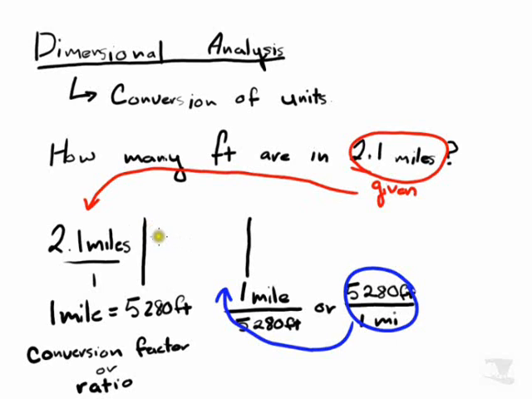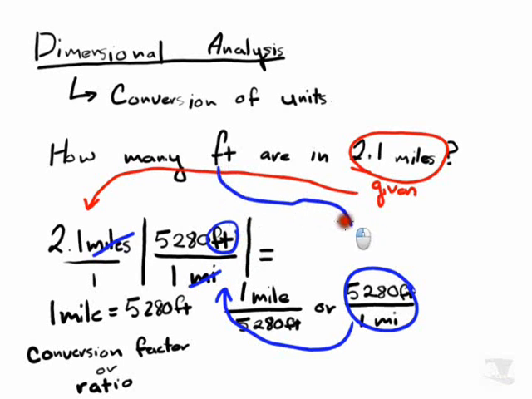I'm going to say that 5,280 feet over 1 mile. And the reason that I do that, again, let me remind you, is I want to cancel miles here with miles here, leaving me with what? Feet, which is what I'm looking for anyway. So if I bring my unit over here, feet, and now it simply becomes a mathematical problem.